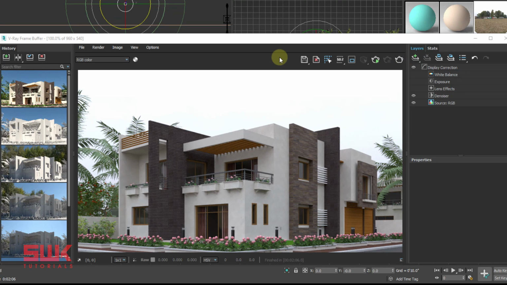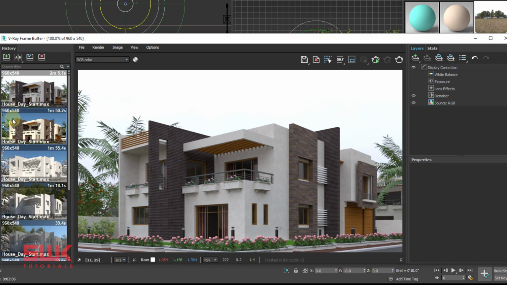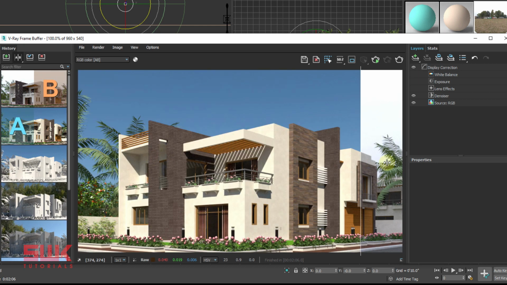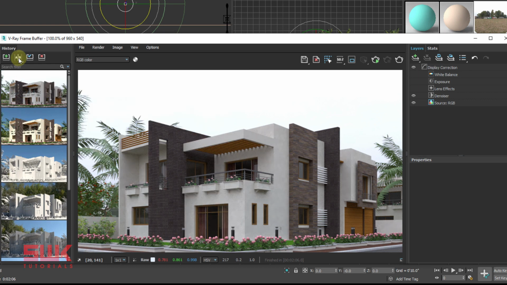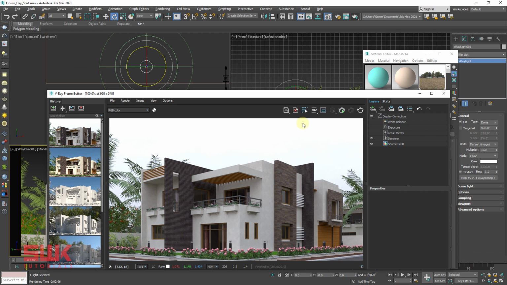You can see the power of HDRI lighting. Just by changing one HDRI, we have completely changed the lighting. Just compare them. Afternoon lighting. As I just changed one HDRI, this whole lighting has been changed into this. Now it's time for the night scene lighting, in which you will learn the BG issues and its solutions.